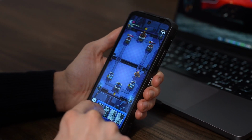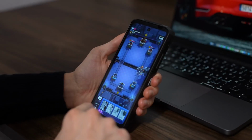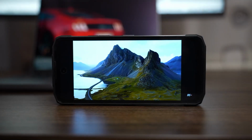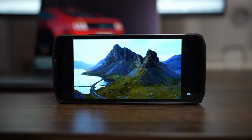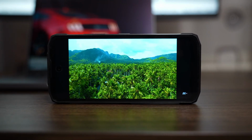It aligns with everything you'd expect from it. The outdoor brightness is adequate for an economical phone, as mentioned earlier, but not the best overall. The brightness is good, reaching up to 380 nits at its maximum setting, which is quite decent. We can defend ourselves perfectly outside on the street, but it's not going to be the phone that shines the most. Let's move on to the cameras.